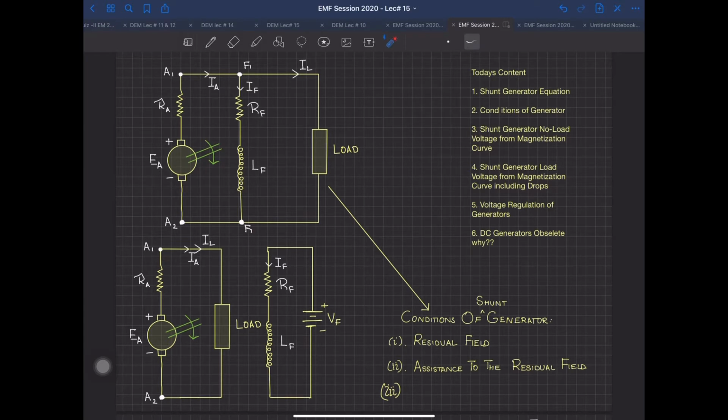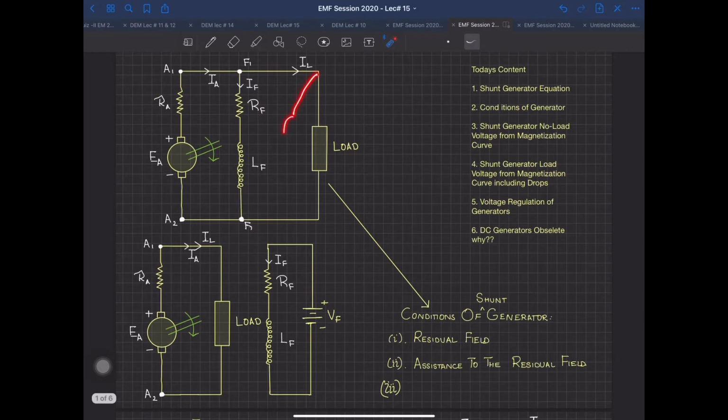So the direction in the field winding remains the same, and this field winding is going to produce the flux which is required by the conductor placed inside the magnetic field. This green color shaft and arrowhead depict the prime mover over here, and that prime mover is going to give the mechanical energy, and that mechanical energy is going to be converted into some induced EMF, not back EMF. Back EMF is for the motor. So this EA is going to be the induced EMF, and then it has to pass through the armature resistance, and the voltage available at this terminal is going to be called VT, and this is also going to supply the field winding current.